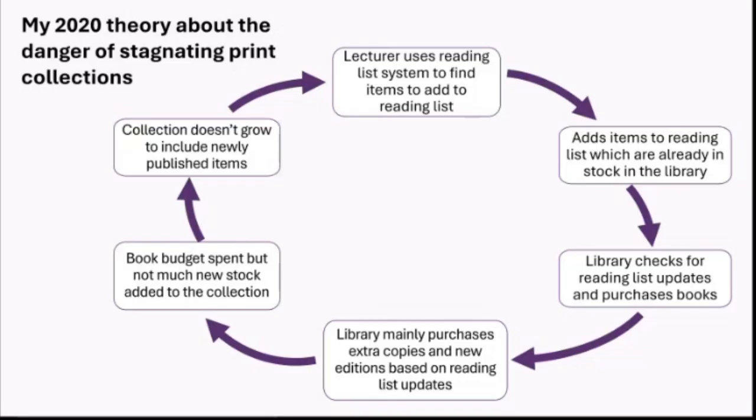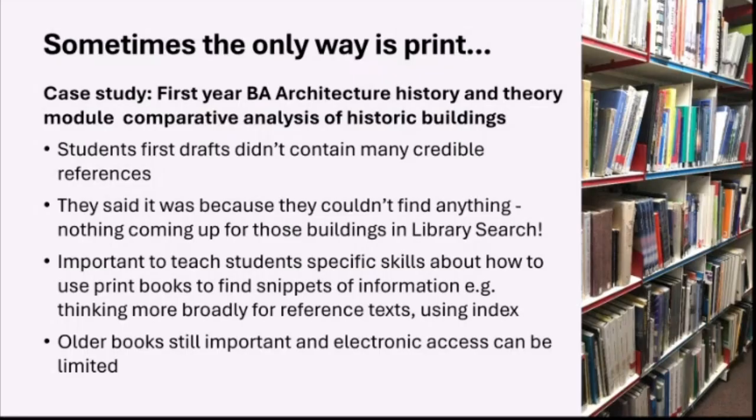And there is, of course, the argument that how can you make a reading list that suits the needs of 70 architecture students that have all got their own unique and individual interests of what they want to do in their practice? How does a reading list help develop an art student into an independent creative practitioner? So sometimes the only way is print.